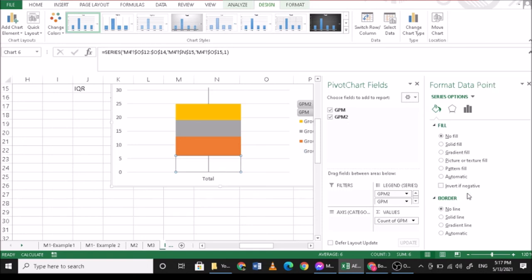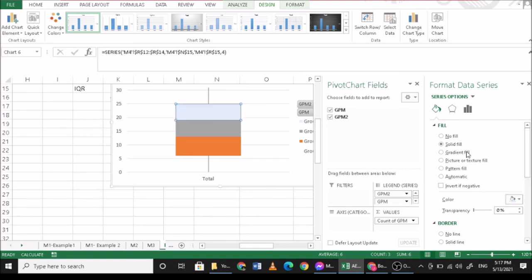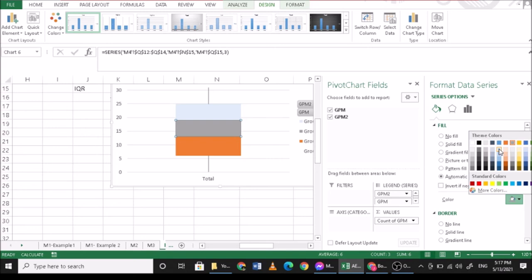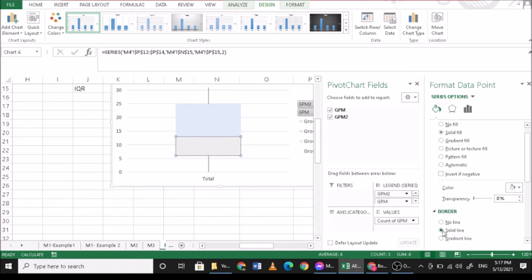And for this one, you can use solid fill, but you can actually use the same color for all of them. Then since this is the median, you can actually add a border here for a solid line.